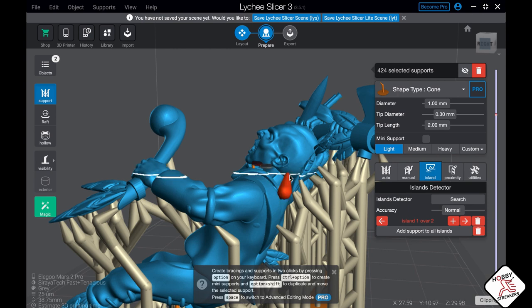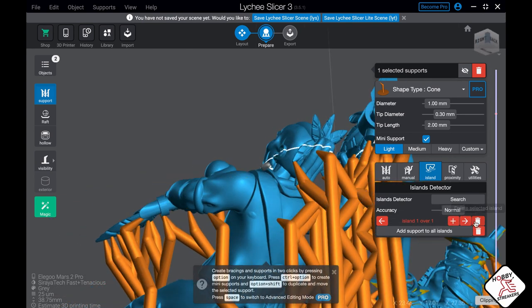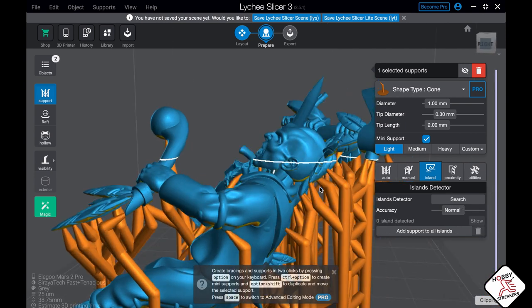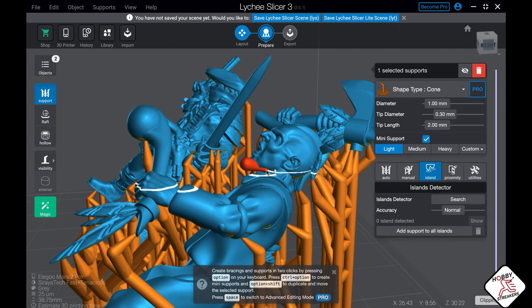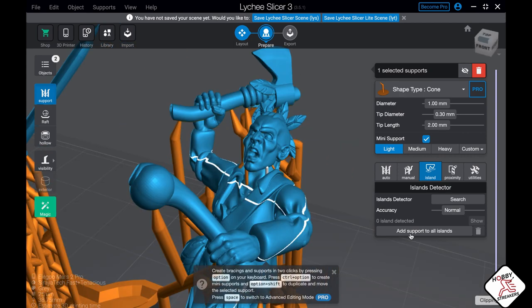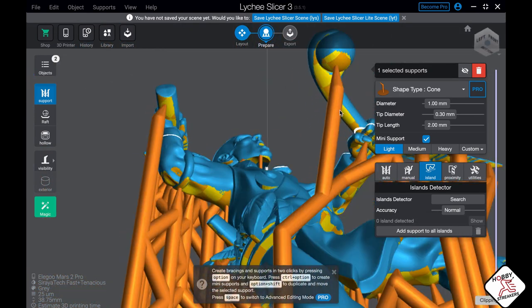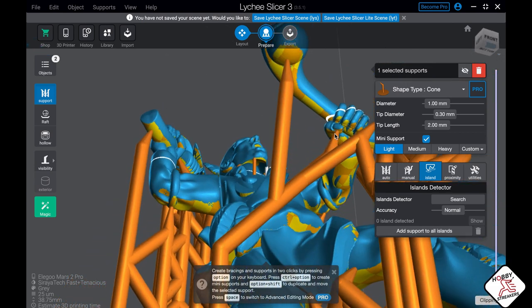On this one, you can add a little bit if you want, but again. And then, same place, this you should just delete. It should be fine. If you really want, you can add some little supports there. Or you can tilt him a little bit. Those supports should be fine. I mean, there might be an issue for printing, but you should be able to remove them pretty easily.